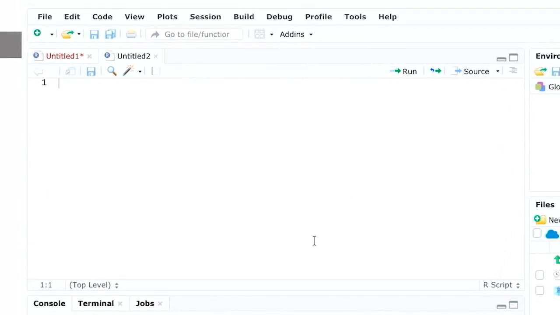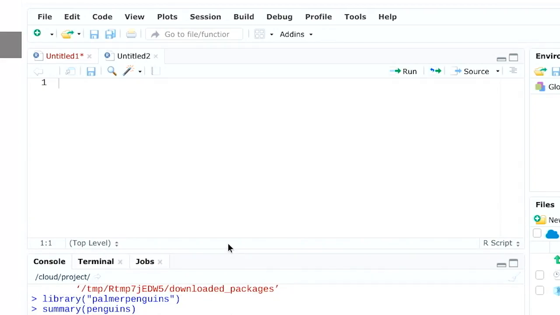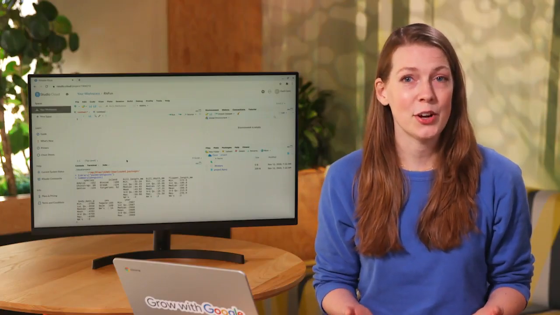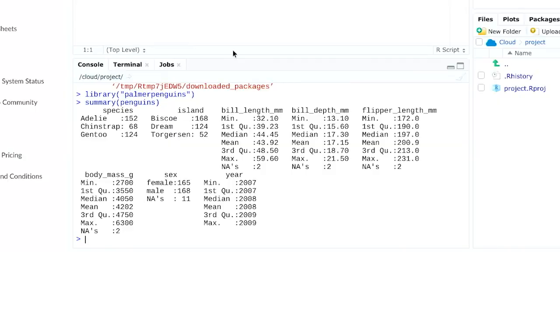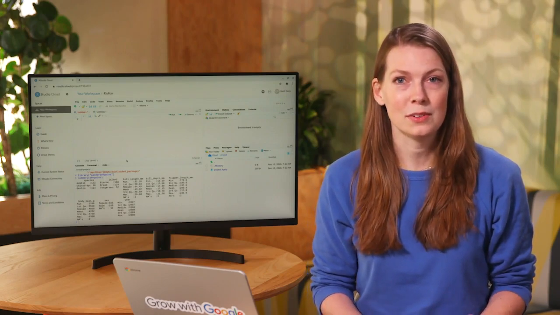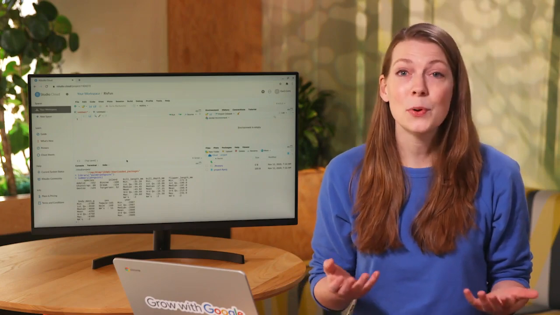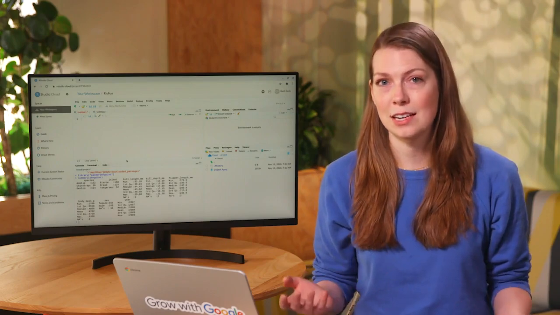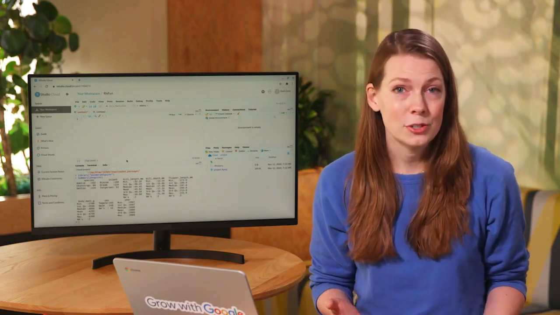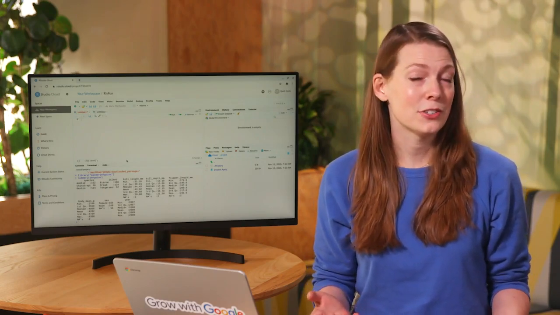Above the console, in the upper left, is the Source Editor pane. You'll use the Source Editor when working with R scripts. There are 2 main ways of writing code in R-Studio, using the console or using the Source Editor. You can type commands directly into the console, but they'll be forgotten when you close your current session. As we've discussed, it's important to be able to reproduce and share all the steps of your analysis. If you save your script in the editor, you can access your work again at any time and show others how you did it.